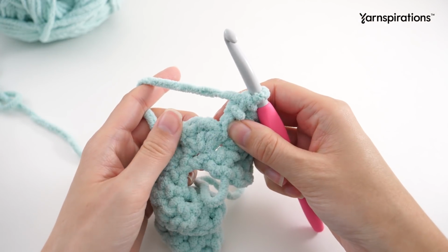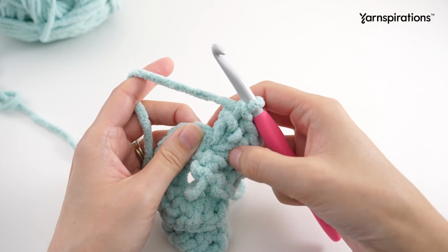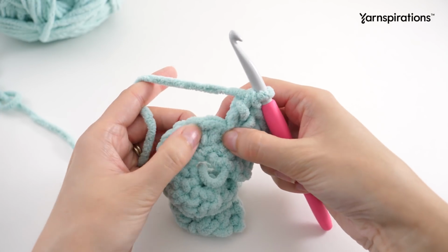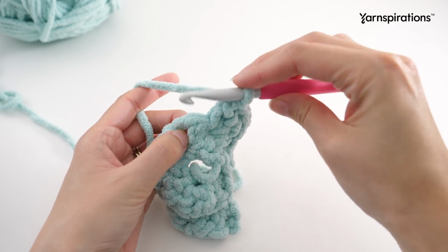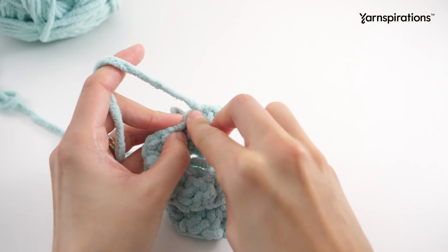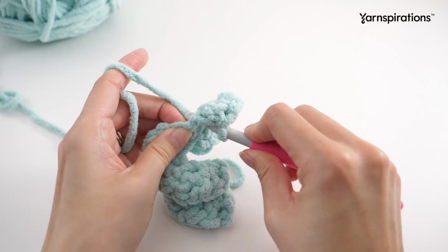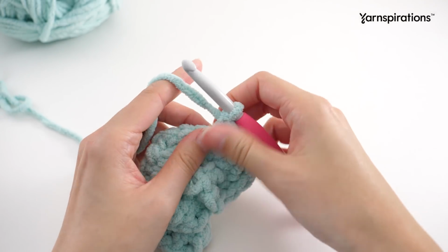So the next thing we need to do is find our next half double crochet, and a lot of times this gets hidden underneath all of these stitches here. So you might have to shift everything over so that you can see that post. So when you identify the post, then just look right on the top of that, and then that's where you can find the V or that top part of the stitch to work into. So we need to single crochet in that half double crochet.